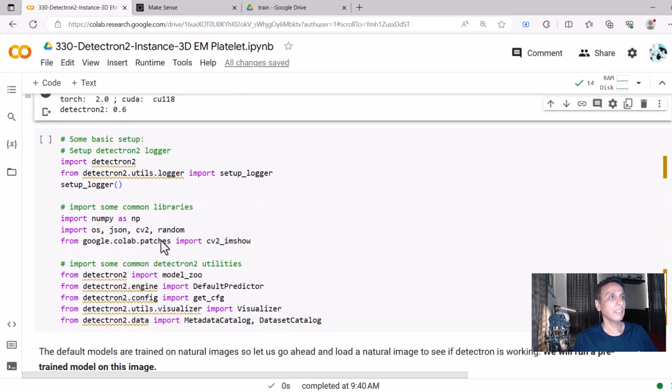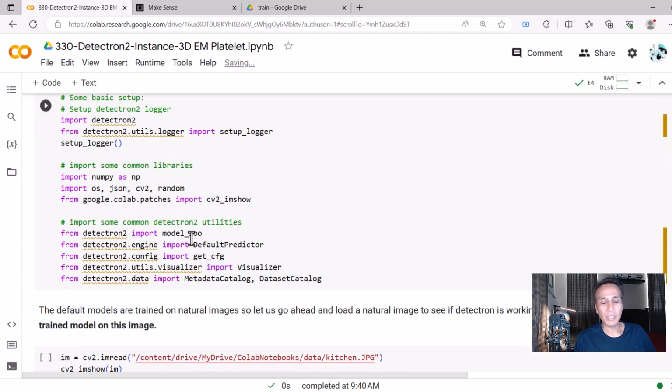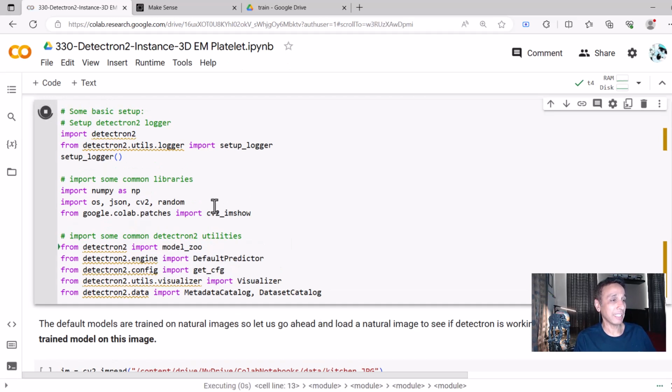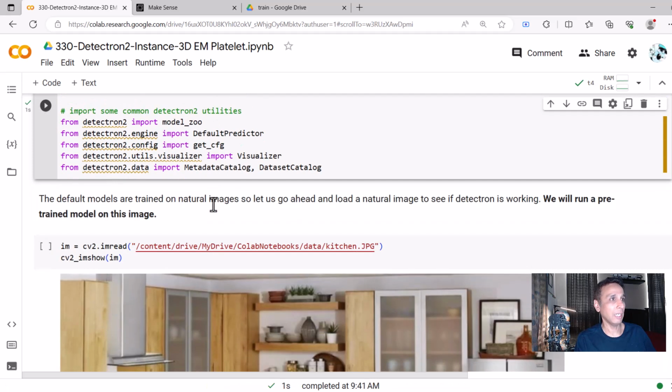With that done, let's now get actually into the meat of it. I am importing Detectron2, and we are importing all the required libraries and model zoo, because we are going to experiment with a pre-trained model initially and then jump into training our own custom model. I promise I don't waste too much time. This is for those of you who did not watch my previous video, but still, I just want to make sure we are on the same page. And default predictor, get config, we'll talk about these once we get to that specific cell, but let's go ahead and import the required methods here.